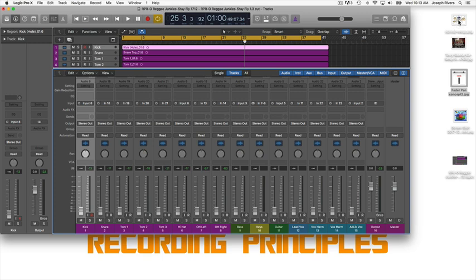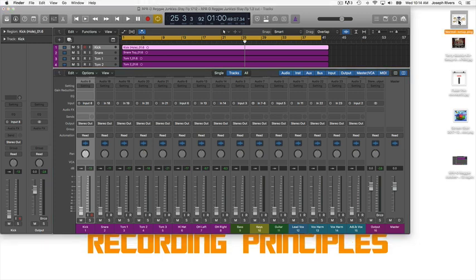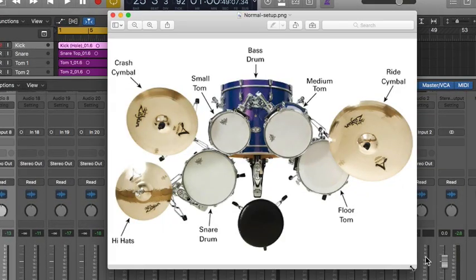I'm going to show you guys, just in case you don't know what a drum set looks like. Here you can see a basic drum set. This is pretty simple. You have a snare drum, your toms, your kick drum or bass drum, you've got your cymbals, crash, ride, and your hi-hats. They're positioned around the drummer so he can play this, but this also gives us the general concept of how we want to pan stuff in a drum kit.